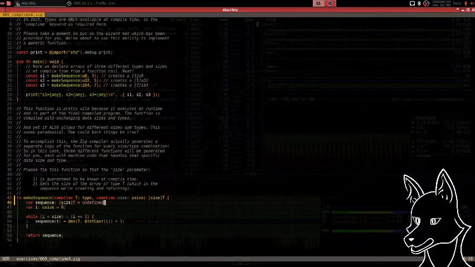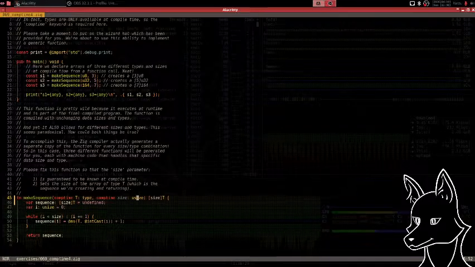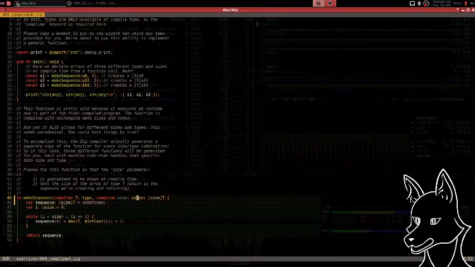U size is an unsigned int of the size of the current pointer size, the bit width of a pointer. This is used so that you have it's just the size of a pointer. U size is just size_t, which is the size of a pointer. That's what U size is.